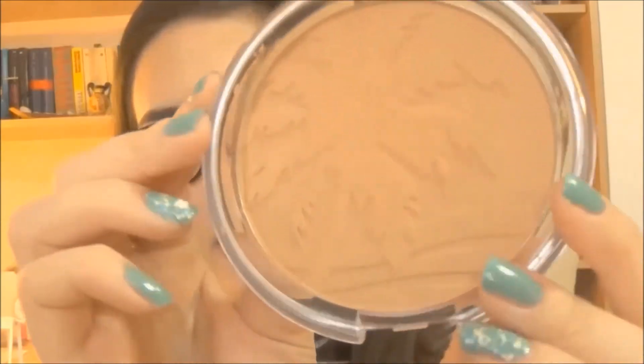First I bought some Essence products. I have this Bronzer Sun Club matte bronzing powder for lighter skin. I really like it — it smells like coconut and I think it's gonna be great in the summer to give a nice bronze. It has this cute palm tree on it and it comes in a super big pan, so it's gonna be hard to finish.